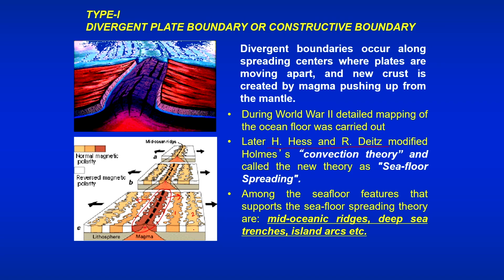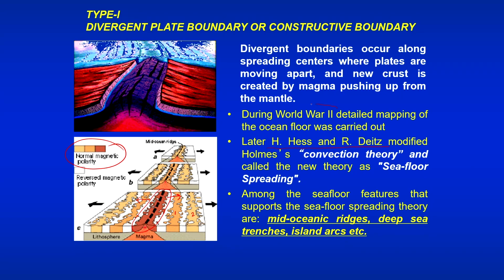At the same time, they were also able to understand that the magnetic polarity of this material is not the same. It changes. And that gave rise to the theory of polar wandering. For example, if you have a north pole here and the south pole, all magnetic minerals will be oriented or aligned in this direction, magnetic north. But if this changes, then you have a different orientation. That has also happened in the past.